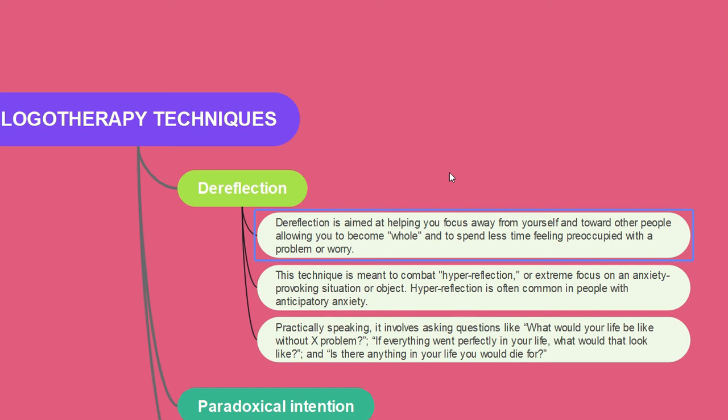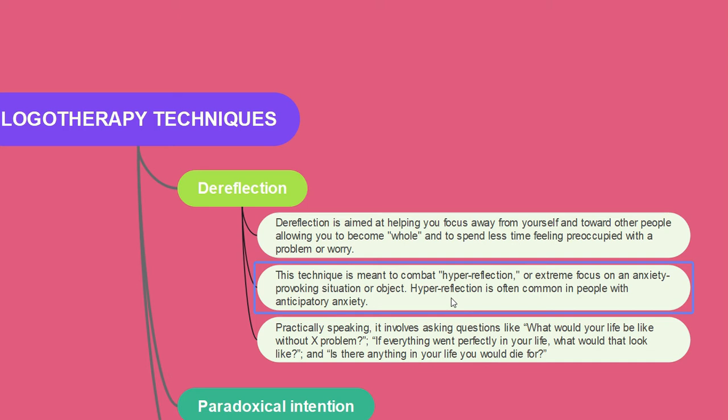So yes, definitely we might have some problem or issue at a given point of time that we are thinking about, struck with. But that is not the whole purpose of your life. That is a temporary phase. It is temporary. You can overcome it. This technique is meant to combat hyper reflection, or extreme focus on an anxiety-provoking situation or an object. You can overcome the focus or being anxious about something with this technique.